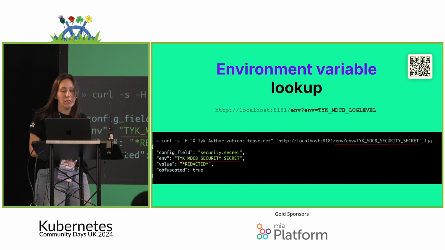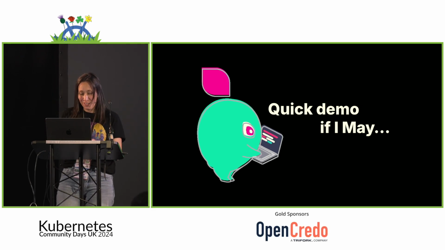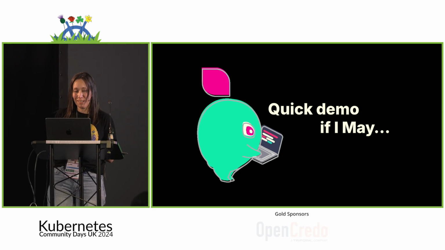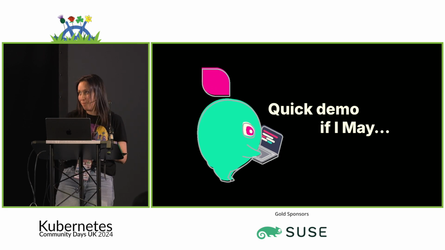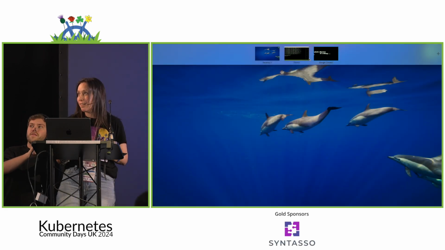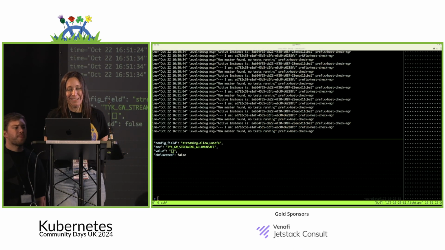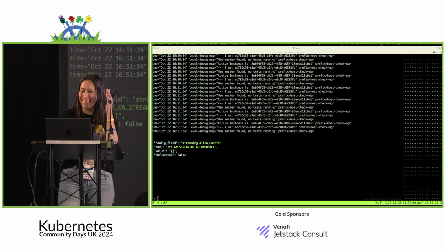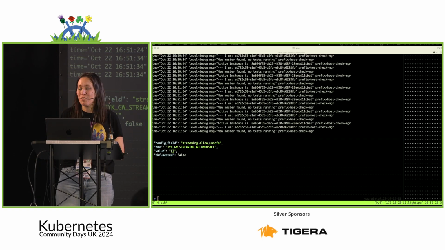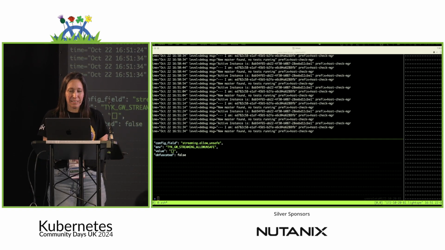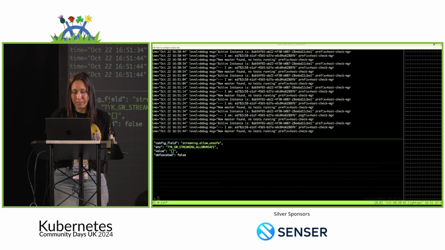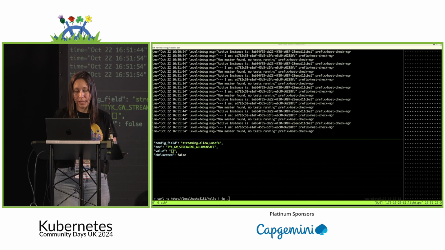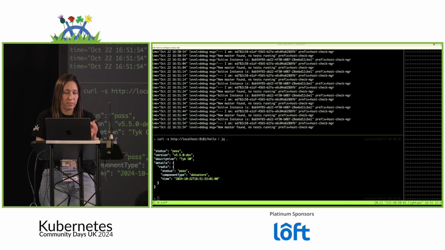Now, let me switch to a really quick demo. Okay, it's working. At the top you can see that the gateway is running from source. First, let's see that it has an /allow endpoint, just to see that it's fine.